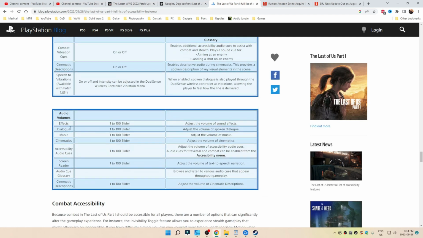Okay. Audio, again: effect, dialogue, music, cinematics, accessibility, audio cue, screen reader, audio cue, glossary, cinematic, cinematic descriptions. All from 1 to 100.